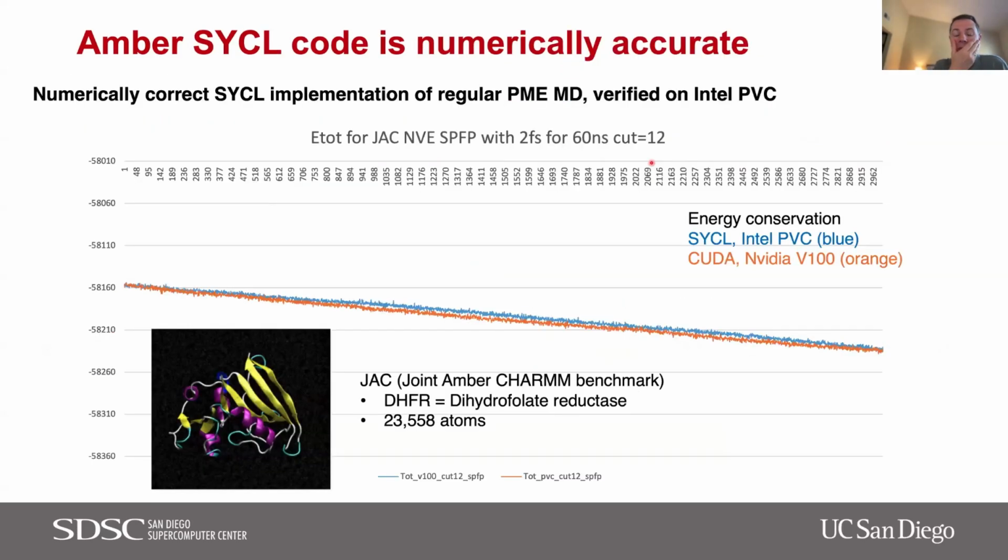And yeah, so we ported the code. It's actually done, and there are always small energy drifts. Because we have lots of atoms on the scale that I showed earlier, you can't see it. So this is a scale where you see these small energy drifts. At each time step, the MD simulation fluctuates around an average energy, where the kinetic energy goes into potential energy and vice versa. And you can see that effectively the SYCL code executed on an Intel GPU matches the CUDA code executed on an Nvidia GPU very well.